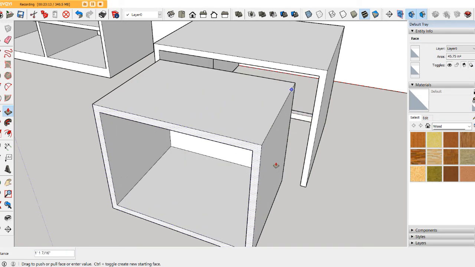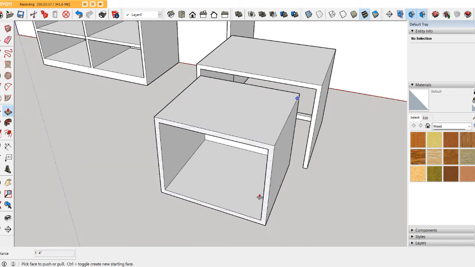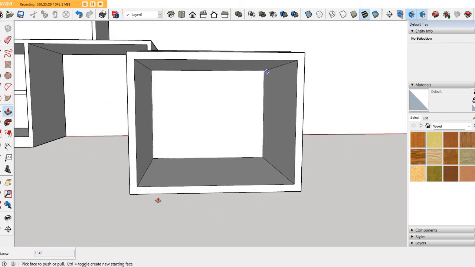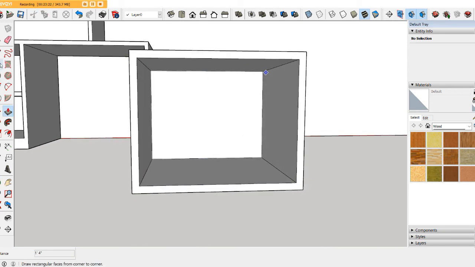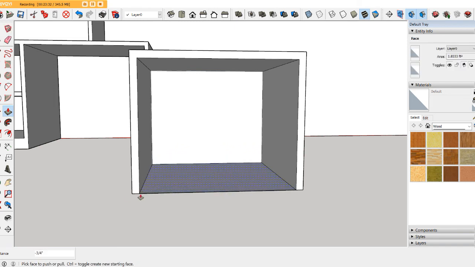So instead of 18 inches I'll make it 16 inches now. So you see, I just forgot to remove the base, so no matter, it's very simple. We just make a line and then extrude this to the surface and then erase this.